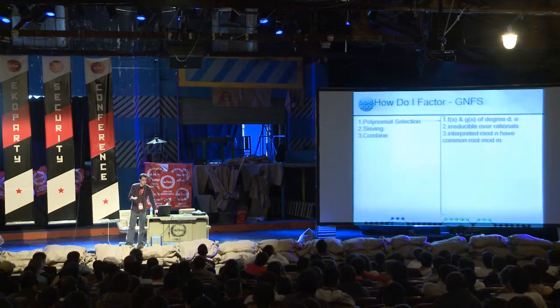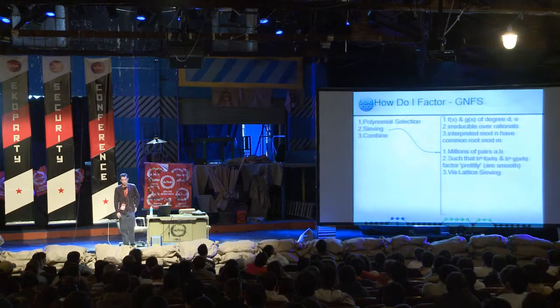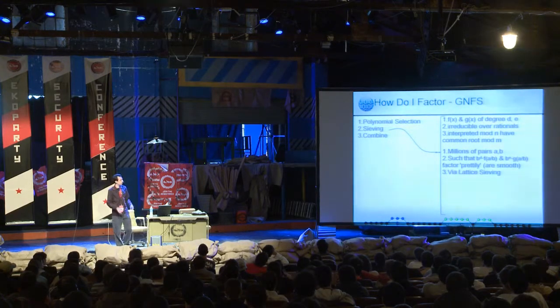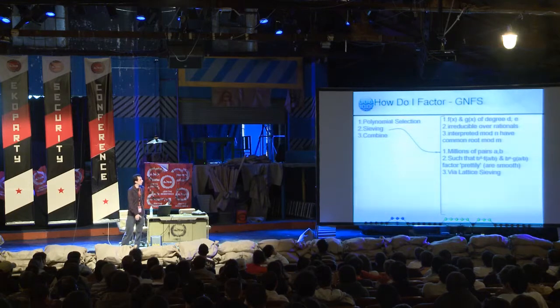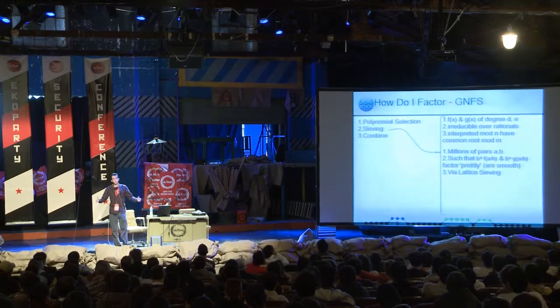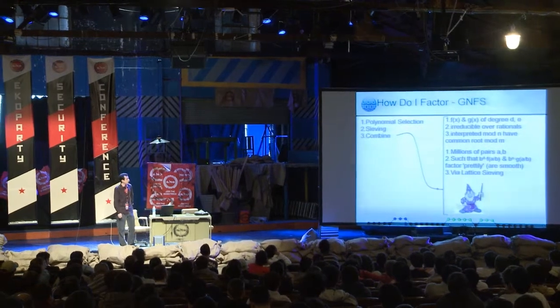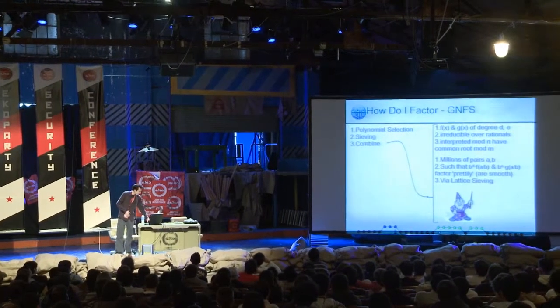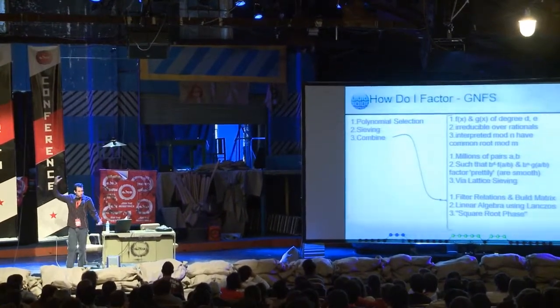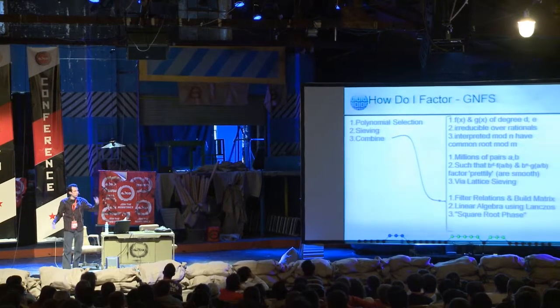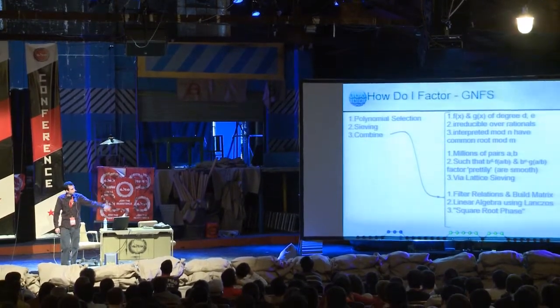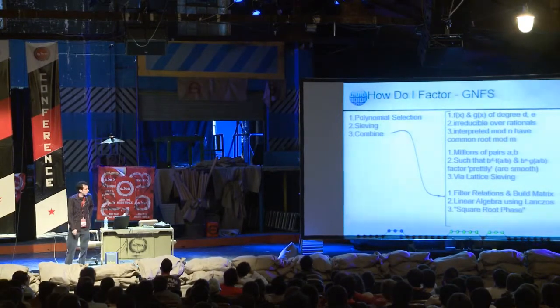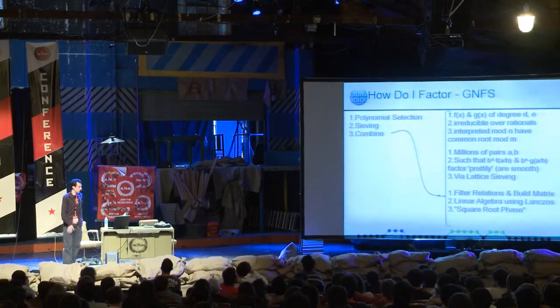And then, when you found a good polynomial, you're going to sieve. And you need to find millions of pairs of numbers that fit into these polynomials. This is what takes the longest time ordinarily. It takes about 3 months to sieve on one computer. And then there's the combine, and if you thought the first two were complicated, this is just magic. So you build this massive matrix, and then you solve it using linear algebra and this really complicated algorithm called Lanczos. And that takes about a PhD in math to begin to understand.